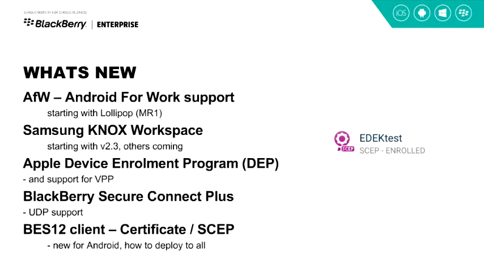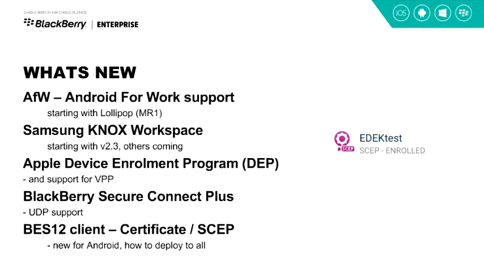What's new? I'm going to highlight these 5 areas. There are a lot of other bug fixes and other minor changes that happen inside of BES12, but I'm not here to describe BES12 for BES administrators. I'm here to describe it for BES developers. So what's new that a BES developer or an enterprise developer would be interested in?